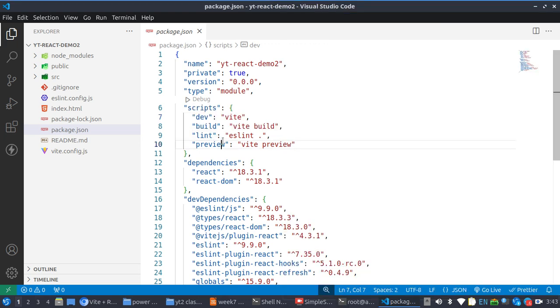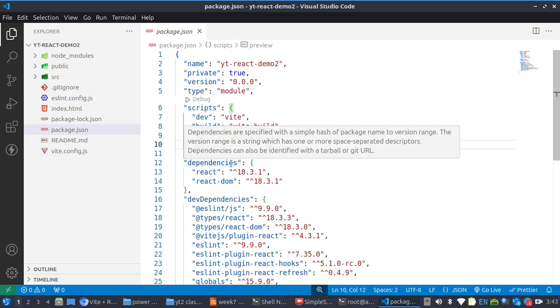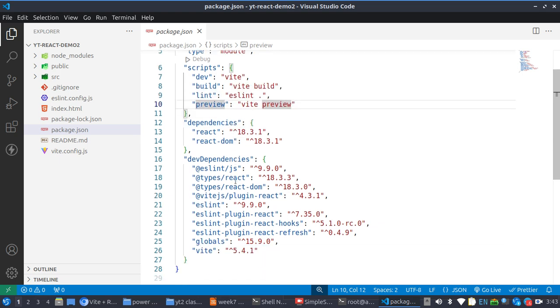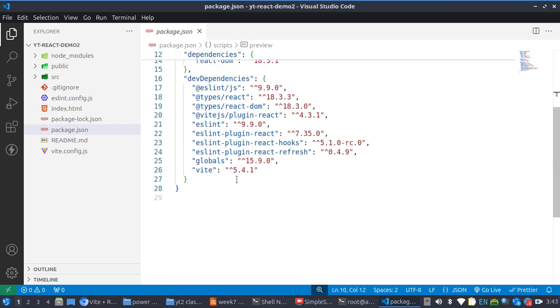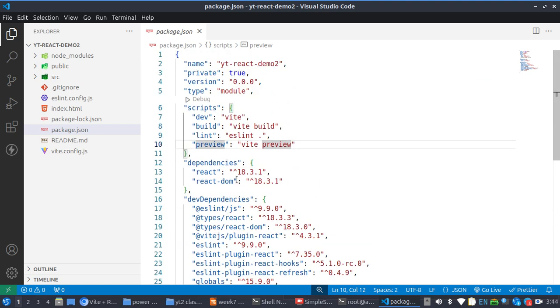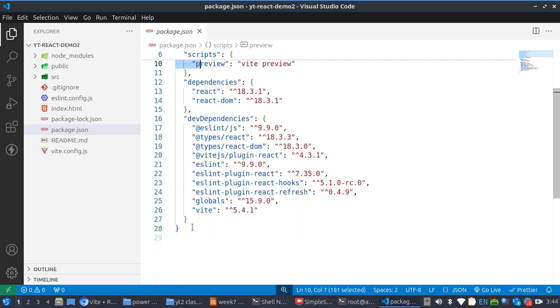So we can say that package.json holds the list of commands or dependencies that your React application needs to work with. So let's use a simple analogy. So let's say for a company like Coca-Cola, they have a recipe that they use to make their Coke.